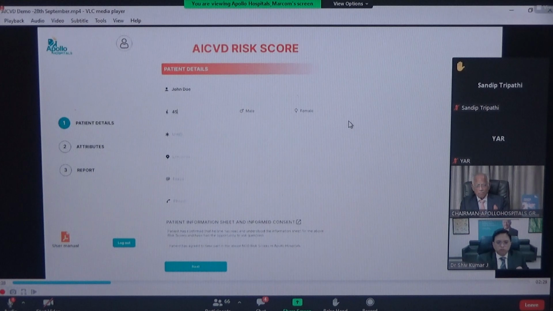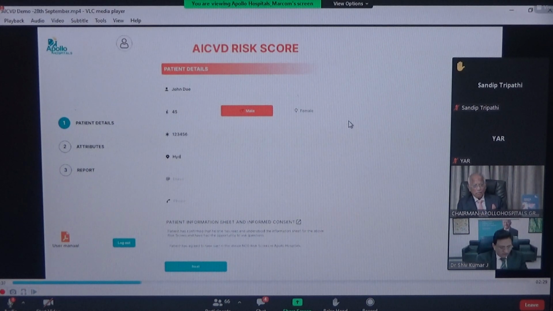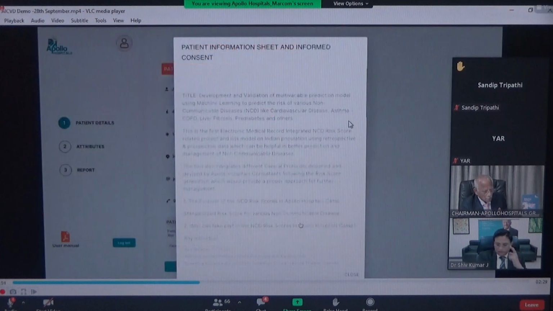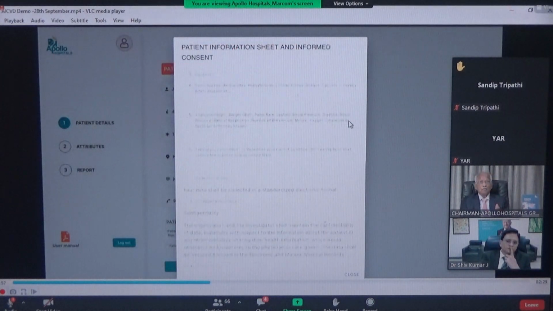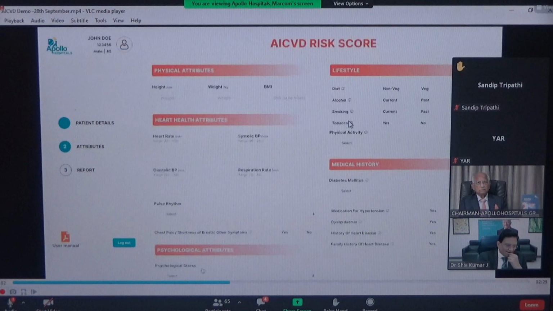You can also see on the left-hand side, there is a user manual which will tell how to use this when they require. So now that we are entering all the data about the patient, his location, his email, his phone numbers and all, we would then move on to have the patient's consent. We also provide the patient information about what this clinic is all about. So you can see a very detailed consent form is there for the particular patient. And then the doctor would take the consent and move into the next area where the data can be entered.